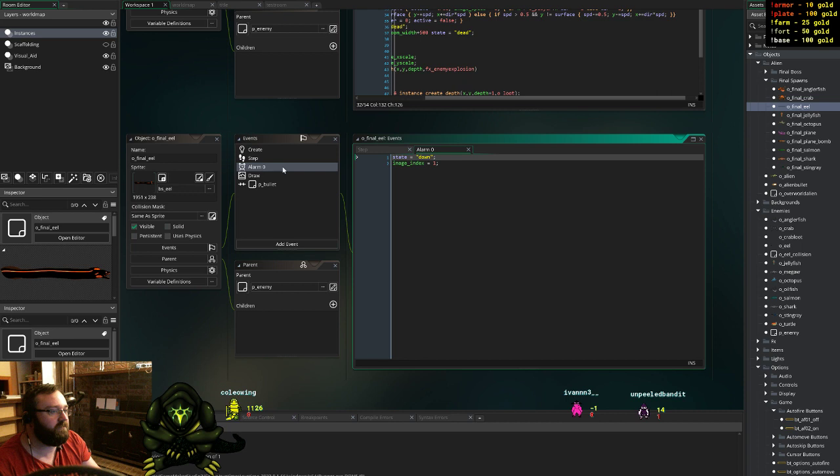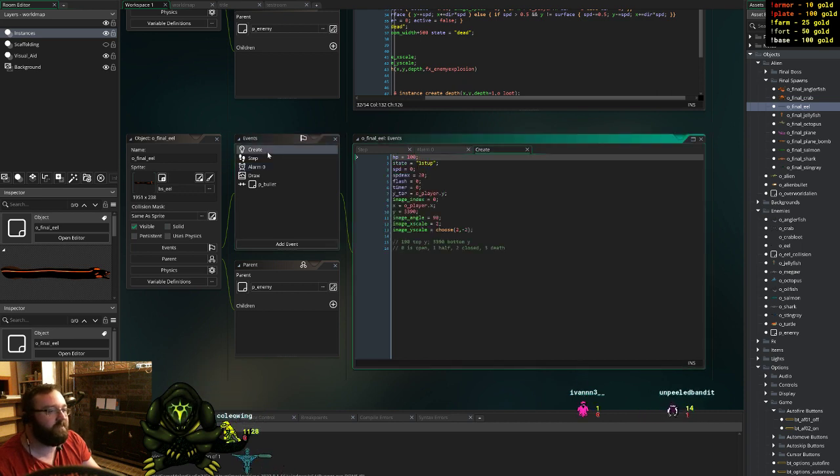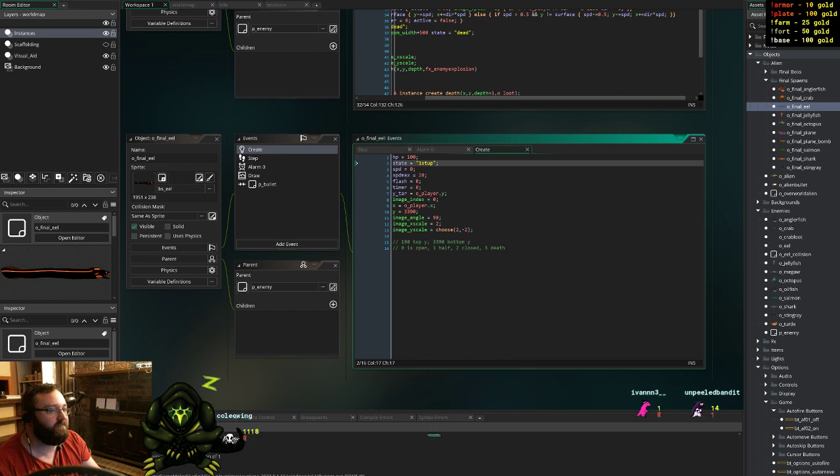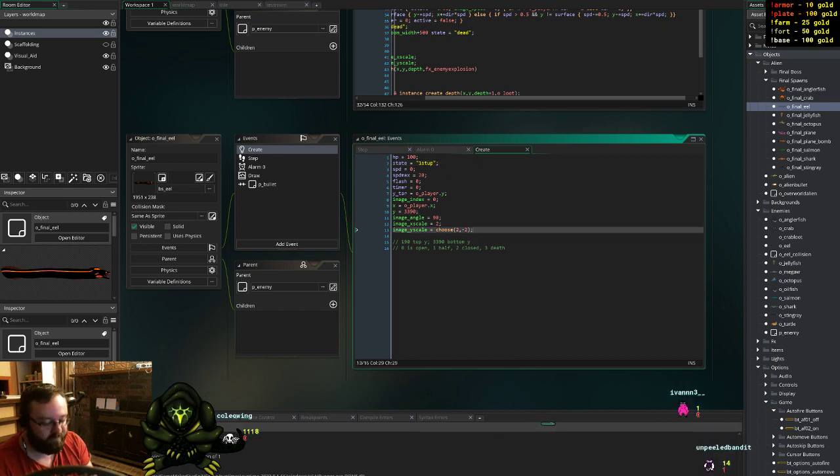Is it alarm 0? Where do we make it come up? State equals first up here. I guess this would be a good place to create the bubbles for the first one.